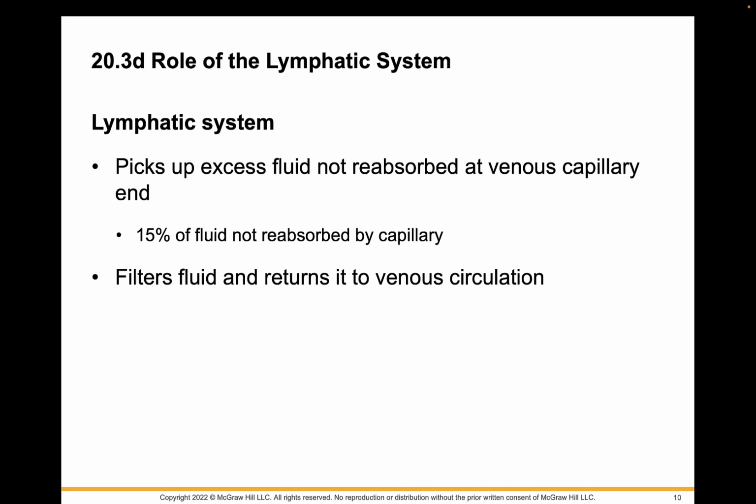And this is going to be where the lymphatic system comes into play. There's two major jobs associated with the lymphatic system. One is fluid balance, and that's what we're addressing here now. So this fluid is picked up by lymphatic vessels out of the interstitial fluid, and it's going to make its way back into the subclavian veins. And that's how this fluid returns or gets back into circulation.